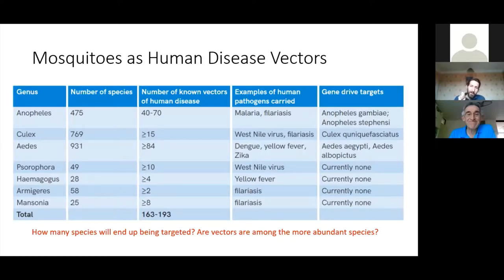And so when you look at the Target Malaria publicity material, they claim their intention is just to target, you know, one or two mosquito species. I think what we need to be really clear about is just what fraction of wild mosquitoes could be impacted by gene drives, because I'm very unclear where this could take us in the long term, just how many mosquitoes or what proportion of wild mosquitoes could be impacted by this.